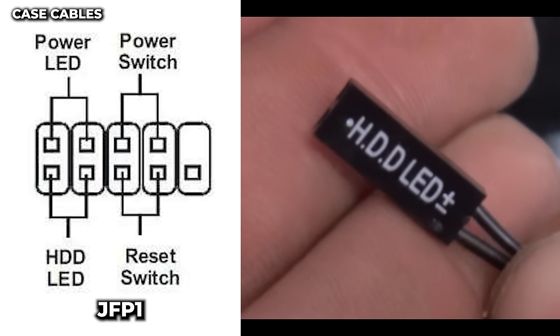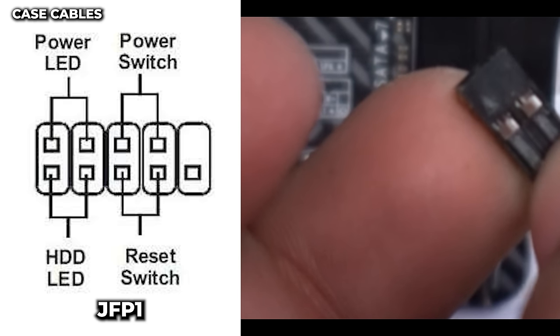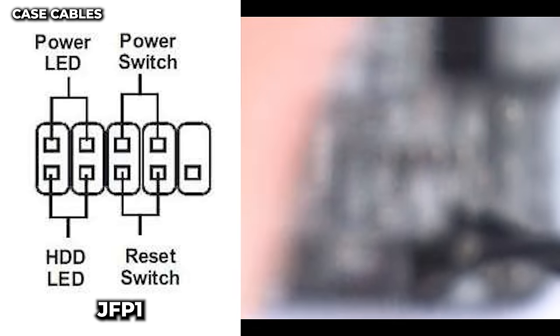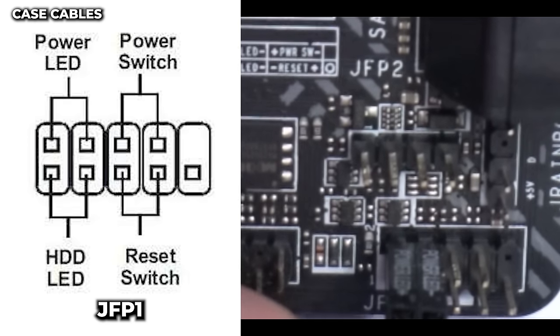And it should look like that with the positive on the left. Next is our HDD LED cable. Again, we want the positive on the left, so we're gonna flip it, and you see that little arrow? That is the positive. And this one is going to hook up into the bottom set of pins, first and second pins, right underneath our power LED cable with that arrow, aka positive, on the left. Look like that. We hooked it up right underneath it.